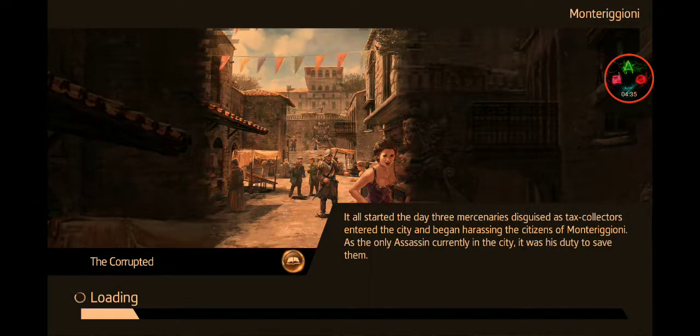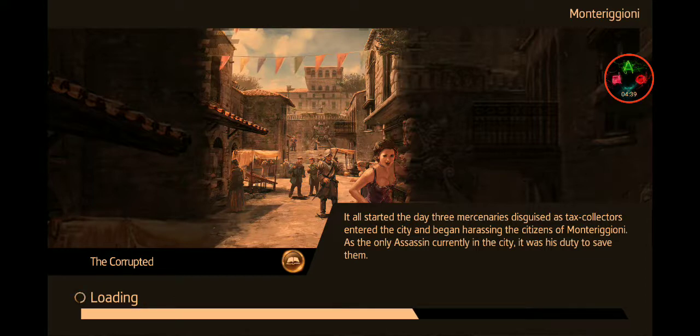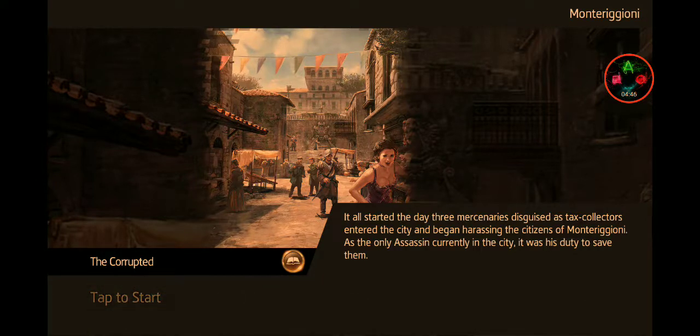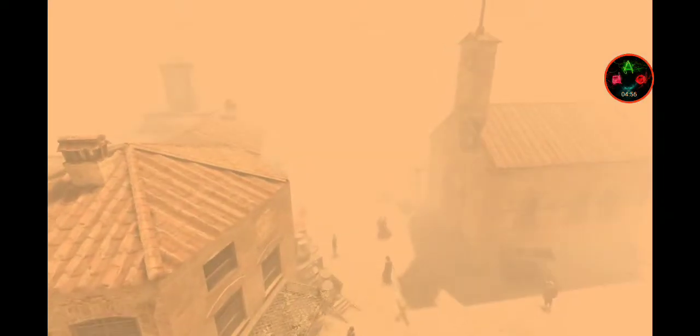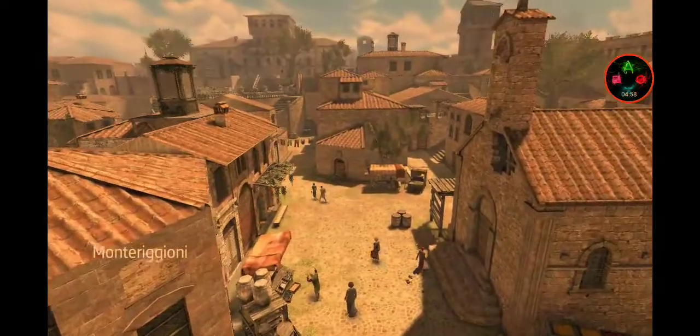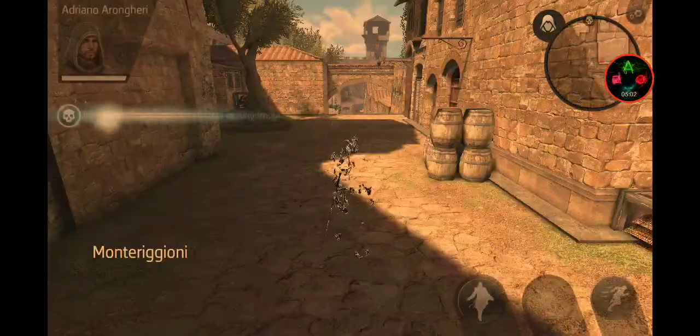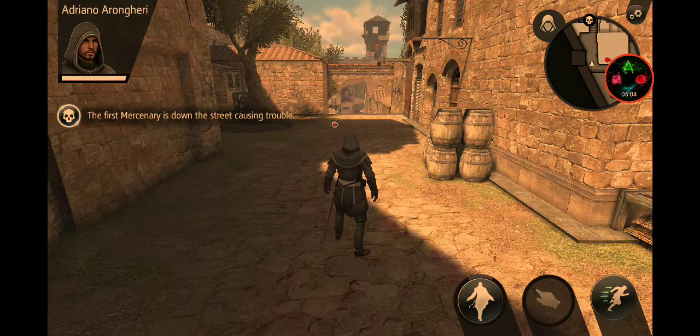It all started three days ago. Three mercenaries disguised as tax collectors entered the city and began harassing citizens. As the only assassin currently in the city, it was his duty to save them. Not exactly sure how being tax collectors is an issue, but let's find them.